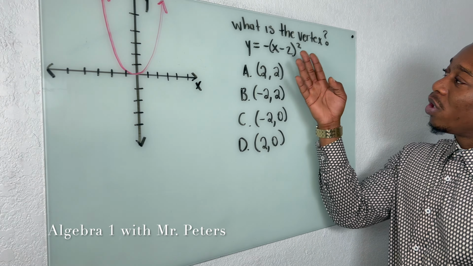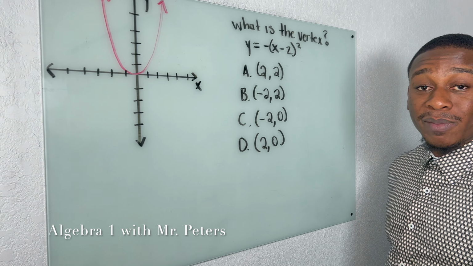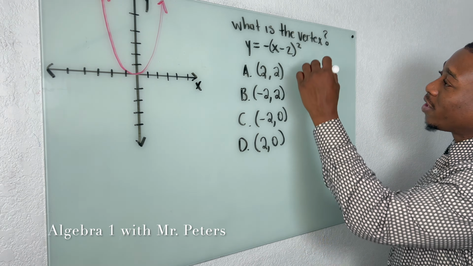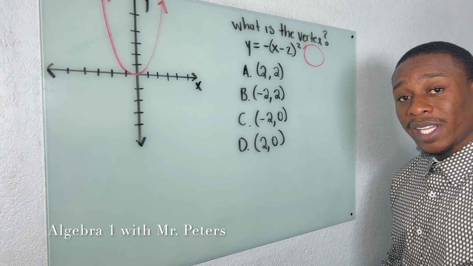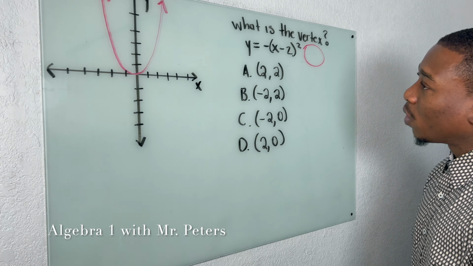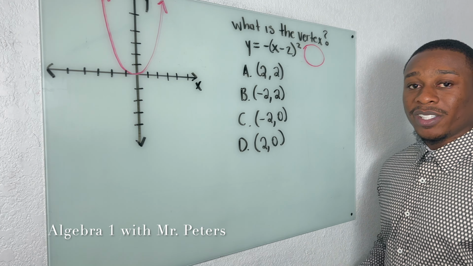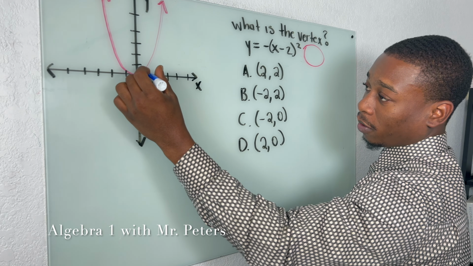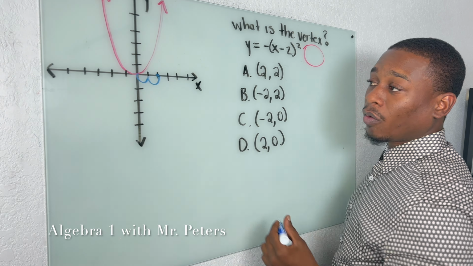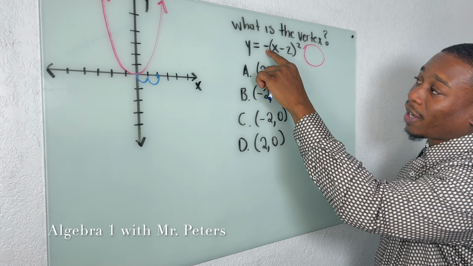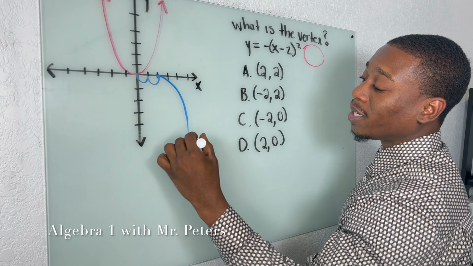So now they're asking us, what is the vertex? And they give us y is equal to negative, or the opposite, of (x minus 2) squared. But I noticed that there isn't a plus or minus anything out here. So how does that change the problem? And I'm going to tell you guys. So basically, when we look at this graph here, all it's telling us to do is shift or transform it 2 places to the right. And this negative sign is only letting us know that the graph is going to open down.